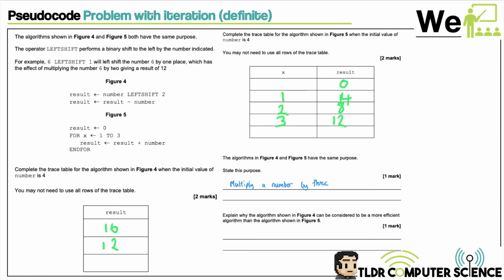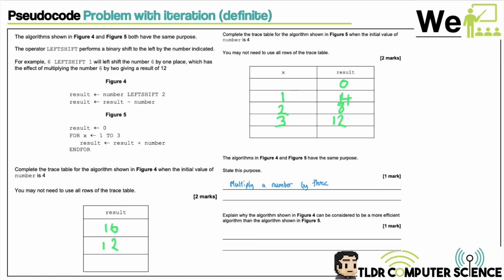Okay, and then it says, explain why the algorithm in figure 4, so this one, can be considered to be a more efficient algorithm than 5. Now, efficiency is where we've come up before. Do you remember we talked about binary search versus linear search, and that binary search is more efficient than linear search when there's a large number of items, because you don't have to have as many instructions.